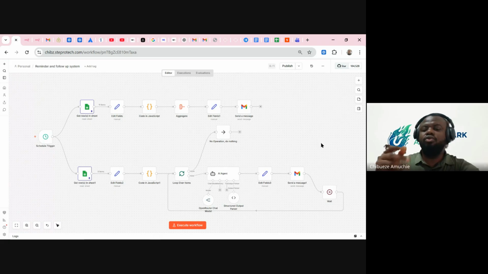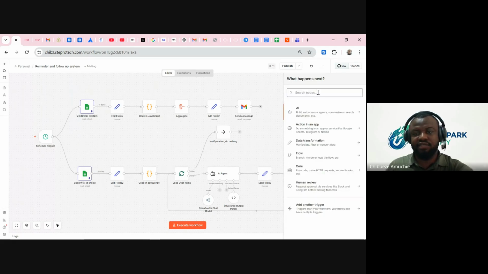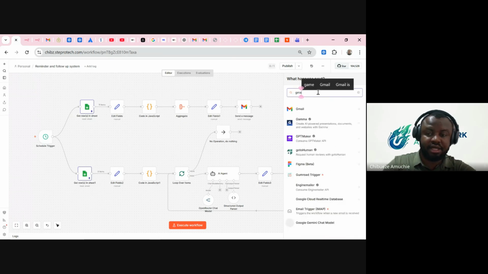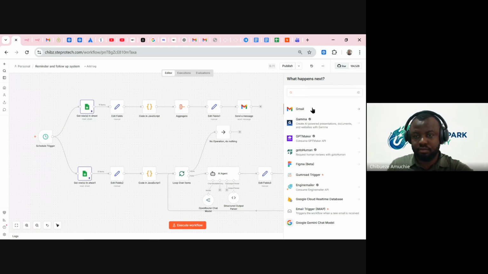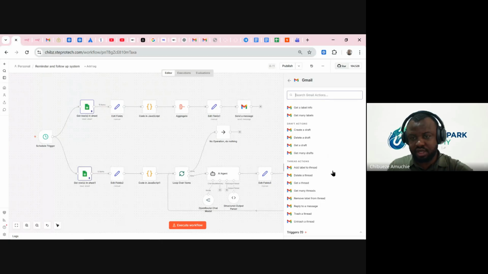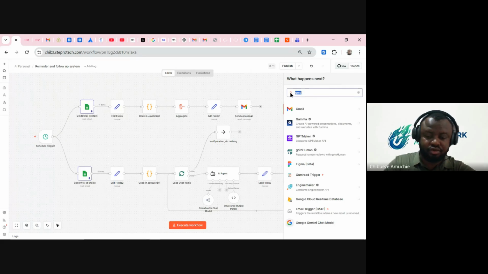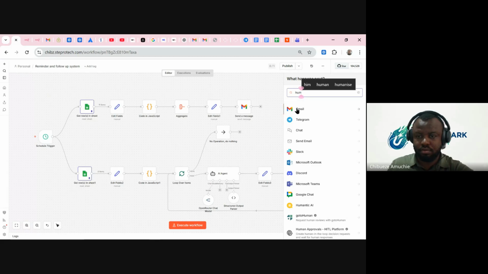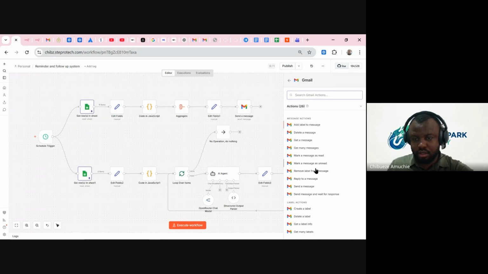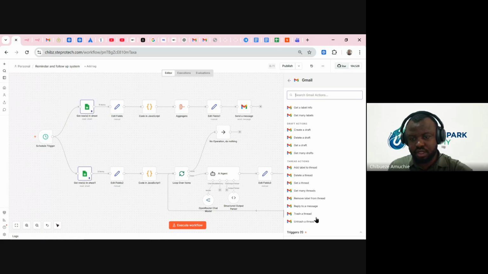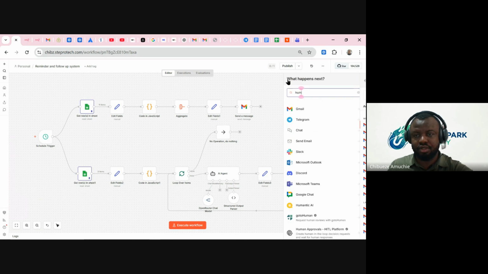Okay. I will not advise you to do that here. And I will not advise you to use human in the loop. Human in the loop is this. If you're building something for outsiders, I don't advise human in the loop. Let me check if this has, okay, it actually does not have human in the loop. I think it's the AI agent that has human in the loop. There is no human in the loop for this one. Yeah, it's the AI agent that has human in the loop. This one does not have human in the loop.